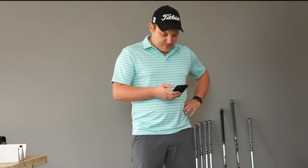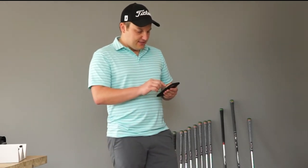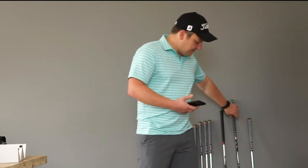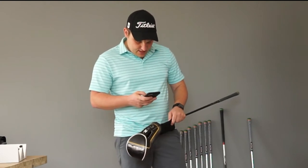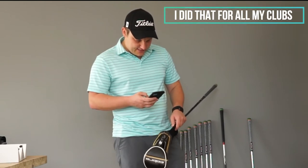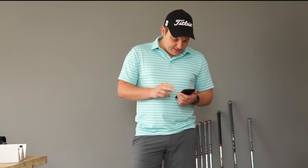Let's personalize the Arcos experience — just answer a few questions about club details. Select your club details for the driver. This club is a Cobra driver — Fly, Fly Set Plus. The app recommends I download the golf course map before playing, which is good since my WiFi is faster at home. I can also use Siri — Arcos uses Siri to provide shortcuts.